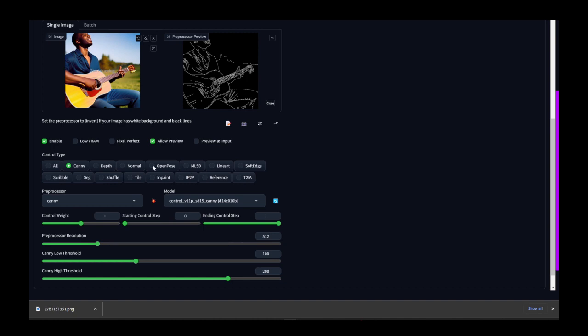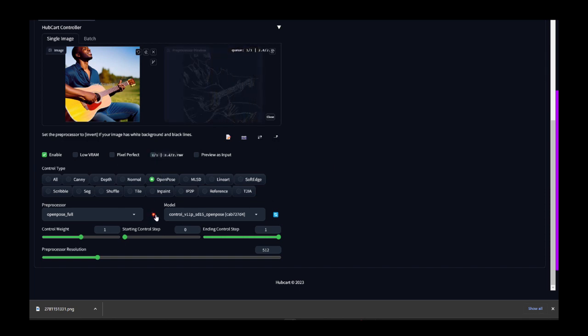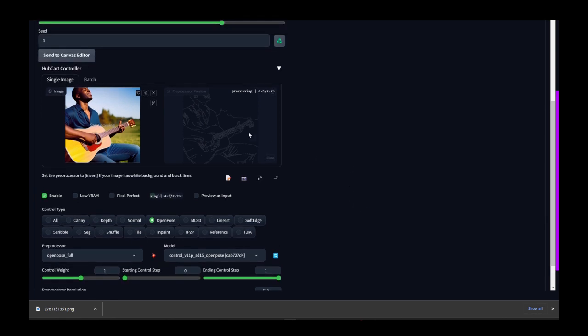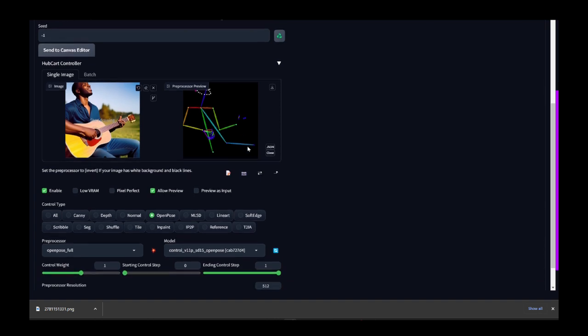But to get the pose that I really want, what I'm going to use is open pose. And the open pose model or control type, what that's going to do is it's going to create a stick figure. So I'm going to click on that little blow up button or that bomb button, and what it's going to do is create the stick figure from the preprocessor. Boom, there it is. We got his face up here. We got his hands down here. These hands, his arms, his legs. It's a stick figure. It is absolutely nothing there but sticks.